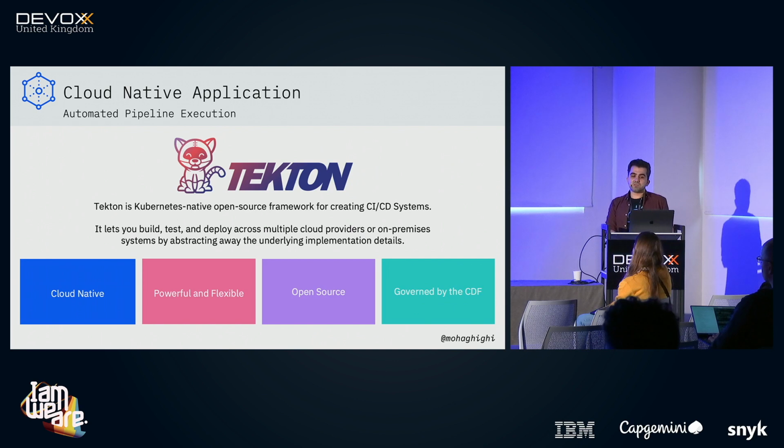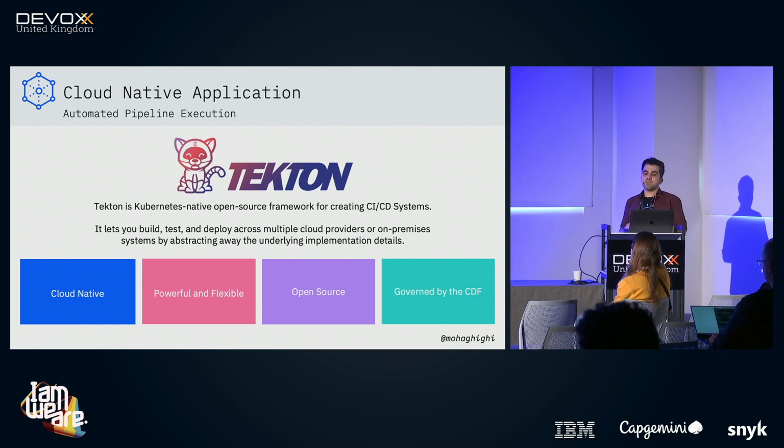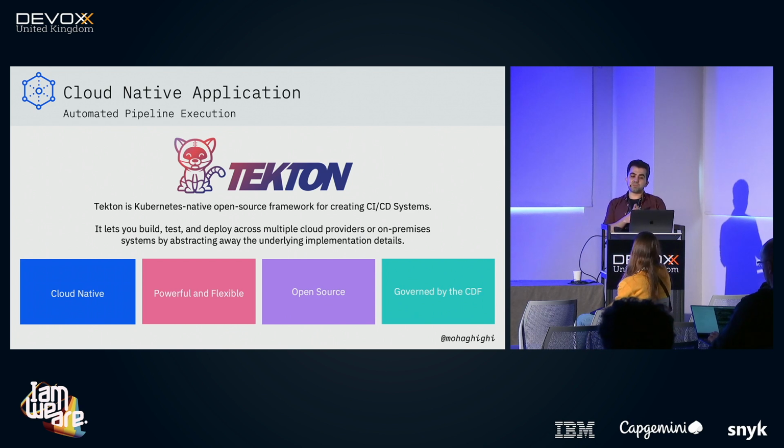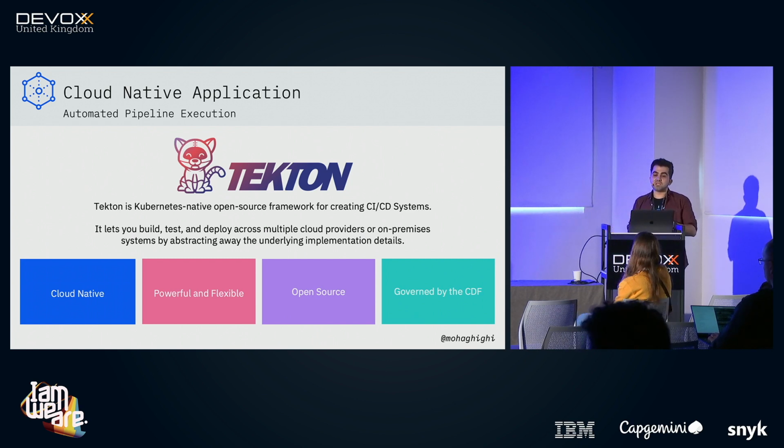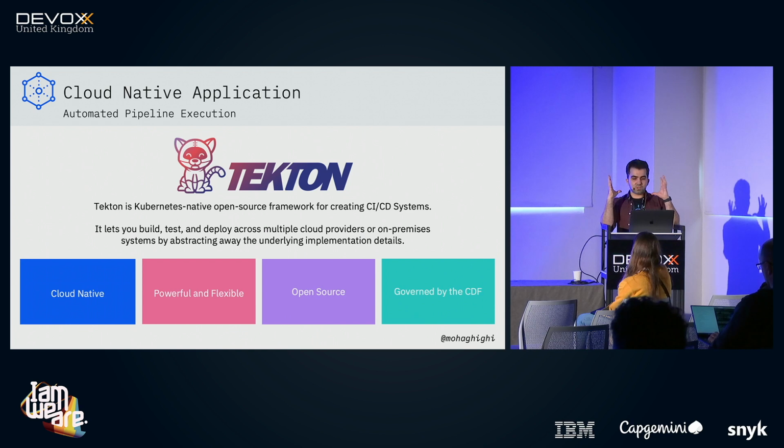The next one is Tekton. What if you were to build, test, and deploy apps to Kubernetes using an open source, vendor-neutral, Kubernetes-native framework? That's the promise of Tekton, a set of shared components for building CI/CD, continuous integration and continuous delivery systems. It's managed by the open source CDF, the Continuous Delivery Foundation. The goal is to modernize continuous delivery by providing industry specifications for pipelines, workflows, and other building blocks. So Tekton lets you build, test, and deploy across multiple cloud providers or even on-premise systems by abstracting the underlying implementation.